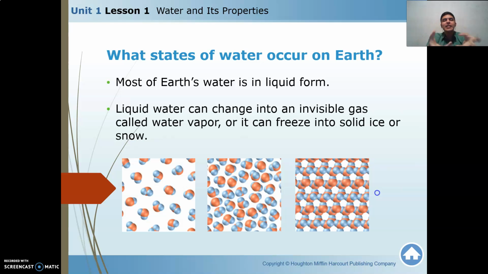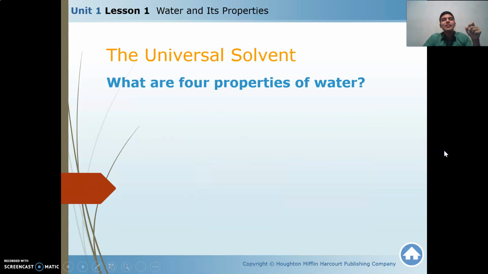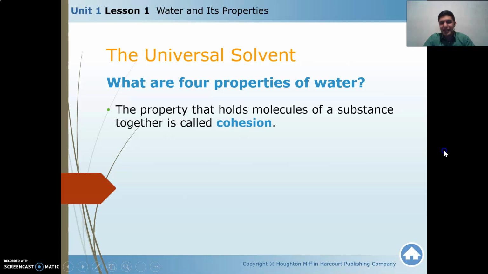When a solid substance increases in energy, or increases its temperature, molecules are going to start to separate a little bit, and the liquid state will look like this. Lastly, if we increase the temperature even more, it's going to be produced as a gas, and particles are going to be everywhere around and way more separated. And what are some of the properties of water? We're not going to have time to finish with the 4 properties of water, but that's why you need to read the pages and complement the video with your knowledge from there.